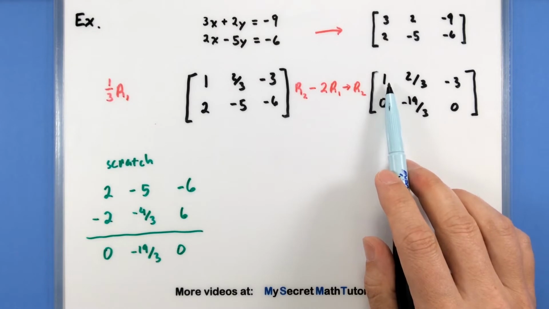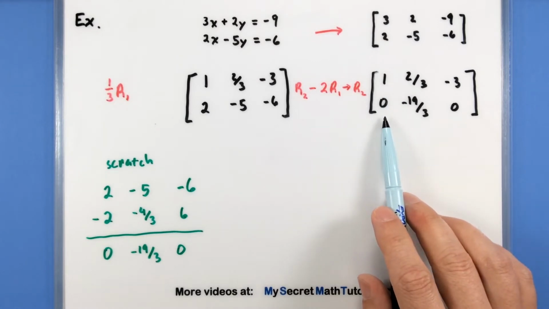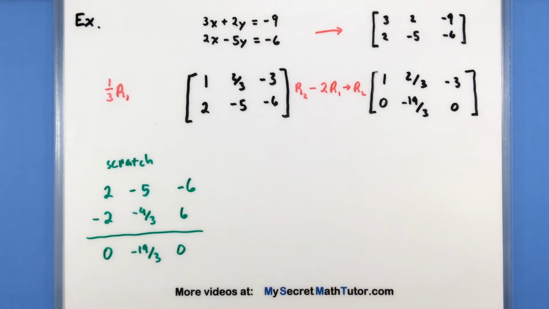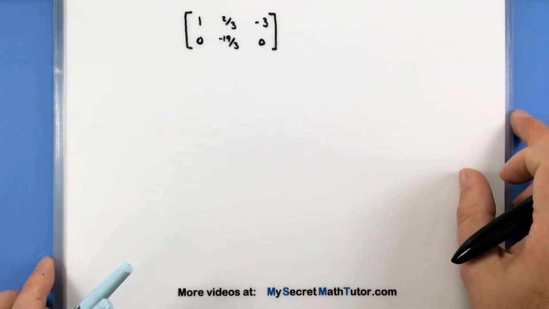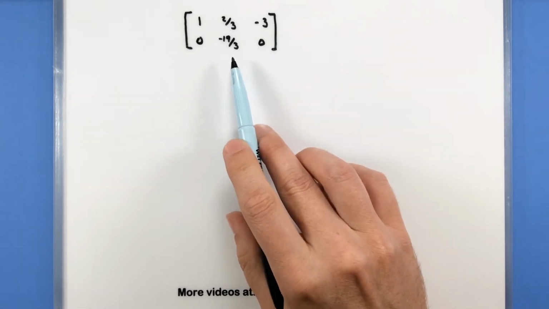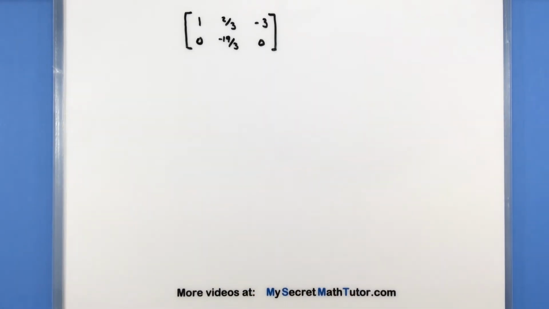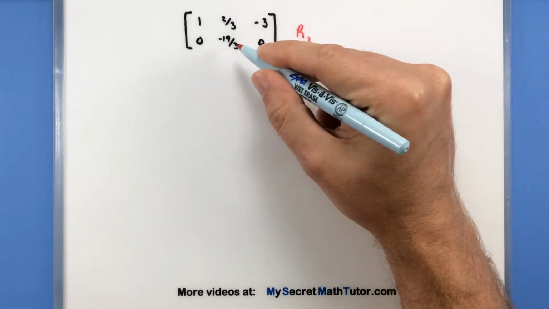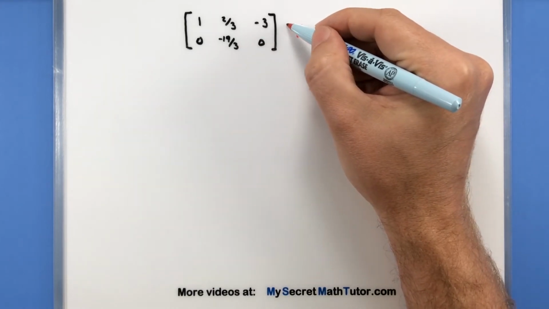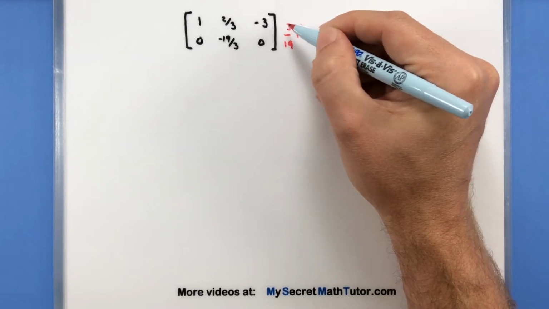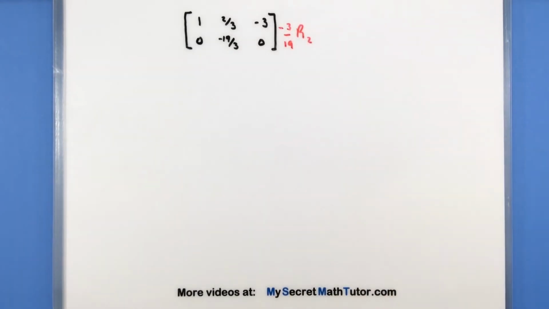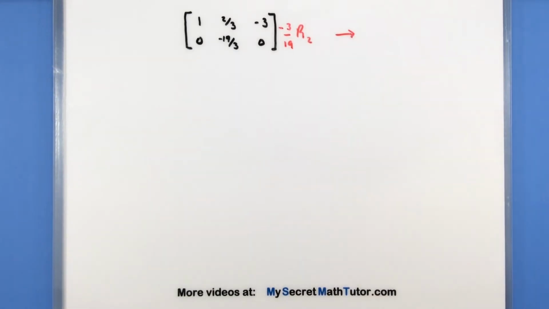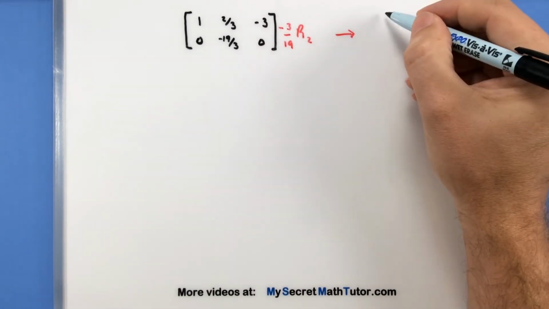We can see we have a 1 in the first row, first column, zeros everywhere else. Our next goal is to get a 1 in this next spot here. Let's go ahead and get some space. Now give that a try. We will take our second row and multiply it by the reciprocal, so we'll multiply it by 3/19. And we want it to be positive, so we'll multiply by negative 3/19. Of course, we want to do that to everything in the second row.